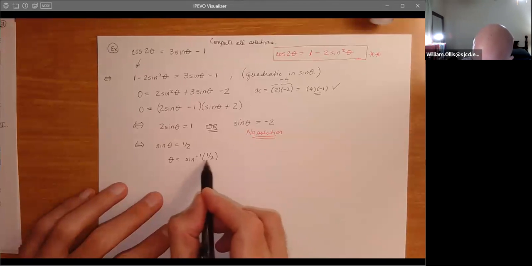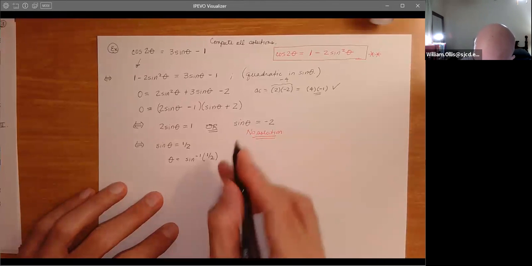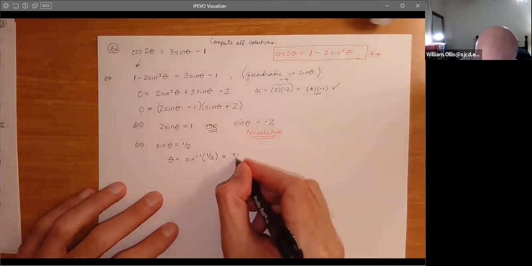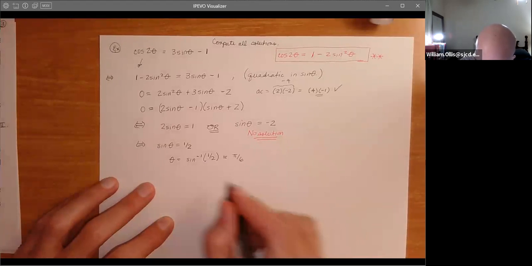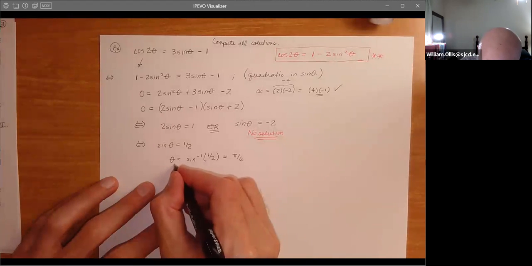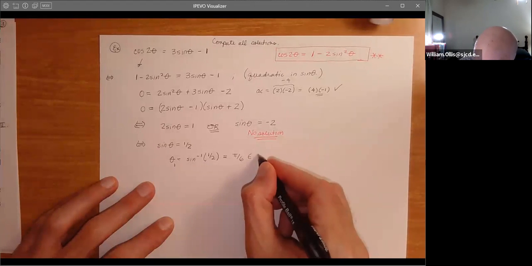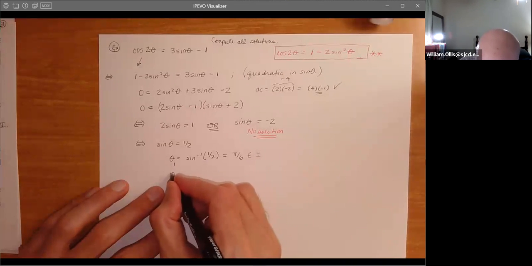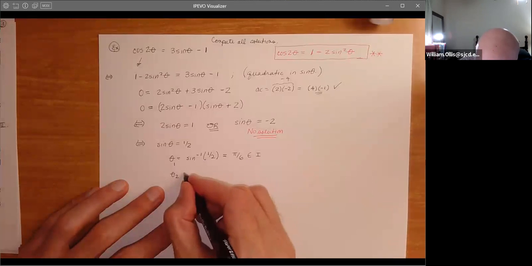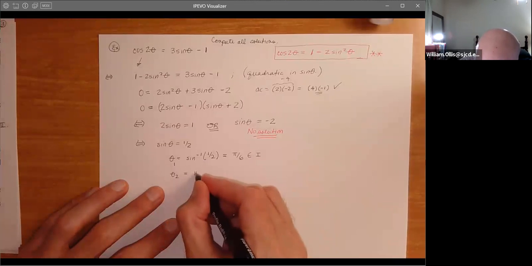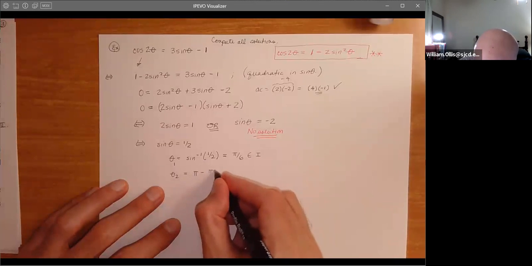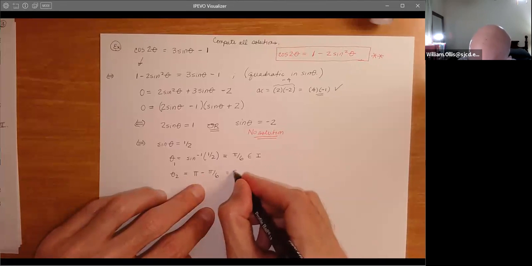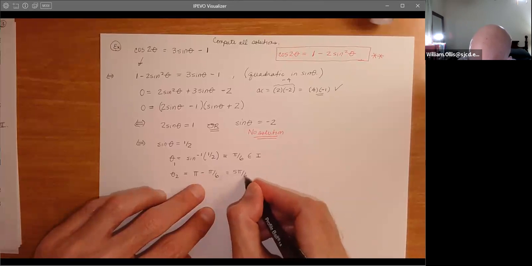So now this is a nice number, isn't it? This is just what, pi over 6. This is on the unit circle. Okay, so we can say this is our theta 1, and this is in the first quadrant. So nice and simple. So now theta 2, by Professor Ron's lemma, will just be pi minus pi over 6. Again, that's going to be 6 minus 1. So this is going to be 5 pi over 6 in the second quadrant.